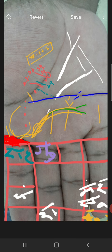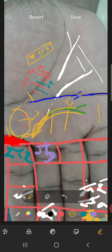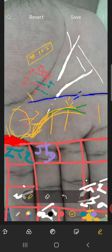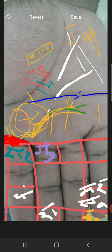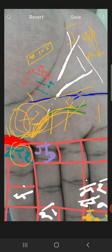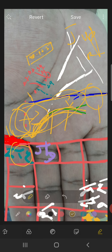It has got a slightly curvish look. And if you look at the displacement of the Jupiter mount and this particular heart line joining the periphery or the ridges of this particular Jupiter mound, it is clear that the person has a retrograde Jupiter. Okay, Jupiter is retrograde, so this is clear from his palm. So that's one thing. Also, although the Jupiter is retrograde, I have marked Rahu as well. The Rahu is a part and parcel of his life, to be honest, because you can see the structure of both the heart line, head line, and the way it has formed together. This also shows very strong influence of Rahu on Jupiter.